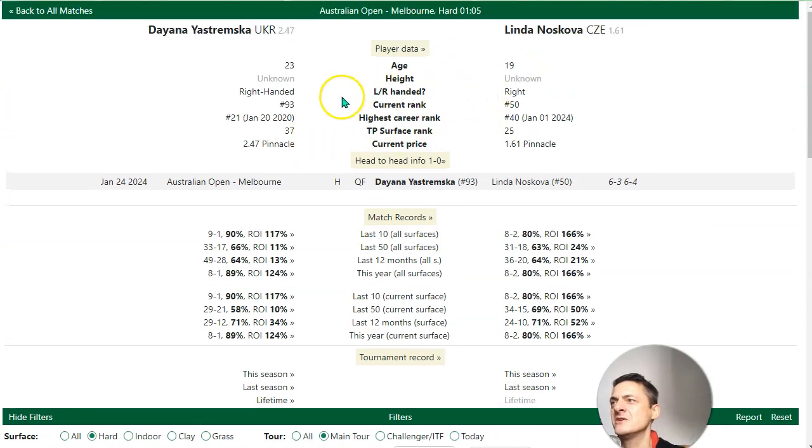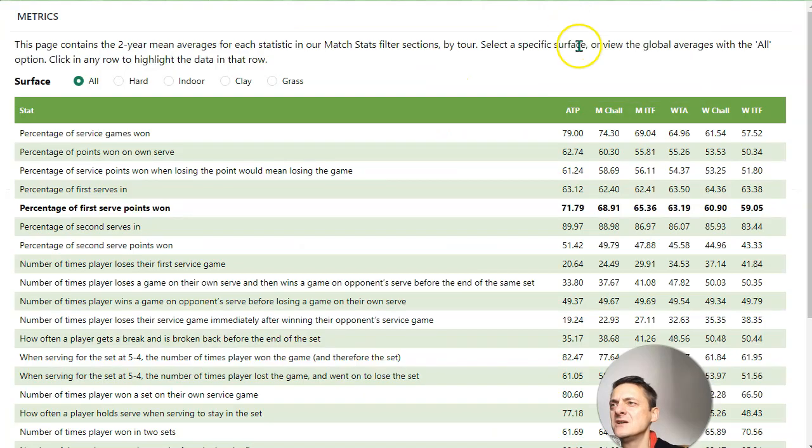They're both in the top 100, and on the surface, which is hard courts, they're actually both top 40 players. So these are good players. But anyway, that's an interesting page.